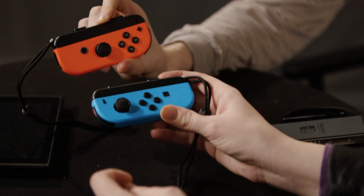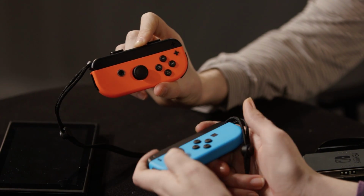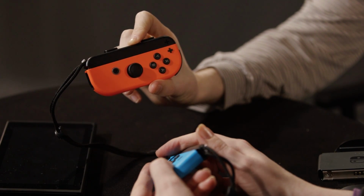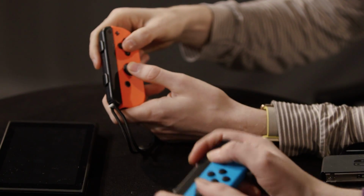This one here, the blue one in this case, is a little more convenient from an ergonomic standpoint. Yeah, this is the one that I prefer. I think this is the left one. And it's a little easier to hold if you're holding it two-handed, while the other one is right in the middle, which is a little weird.